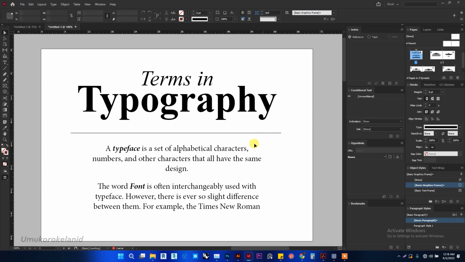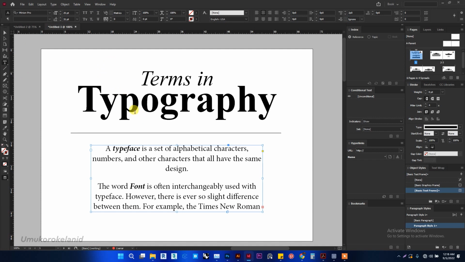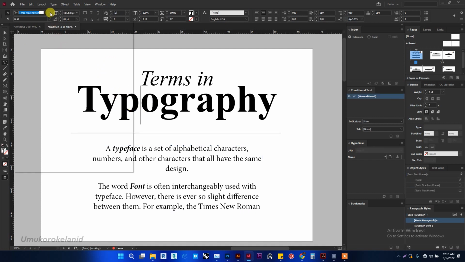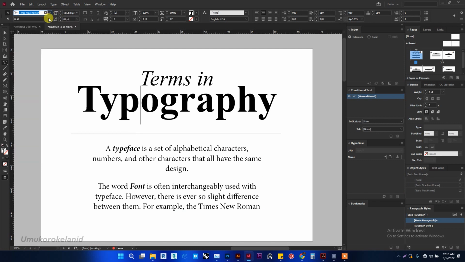So now, a particular example which I will do practically is this. If you come here, this particular word typography is a font, and the name of this design being used is called the typeface. So the name of the design used here is Times New Roman. As you can see, Times New Roman, that's the name of the typeface. But with this character, the bold and all of that, we're seeing, this is the font. So that's what it basically means. The design in general, which is this name, is the typeface Times New Roman.